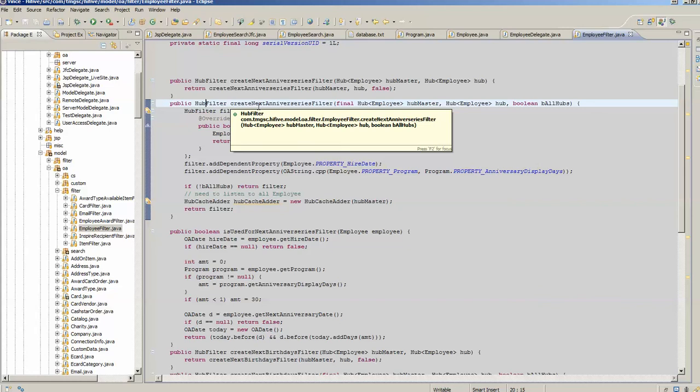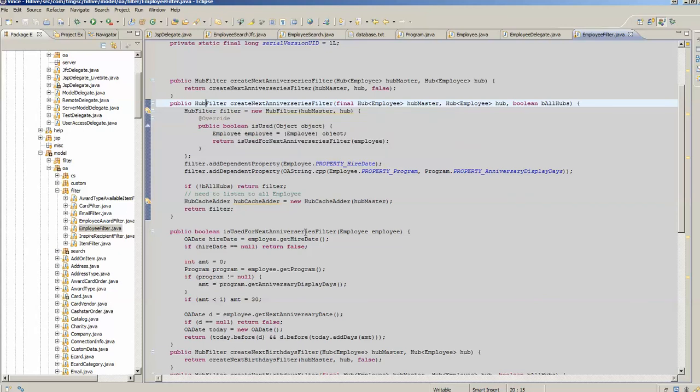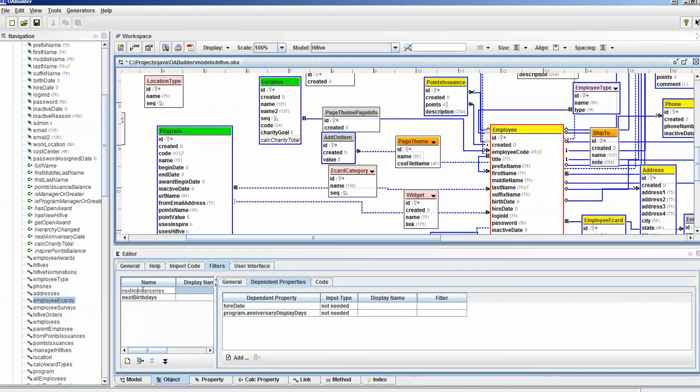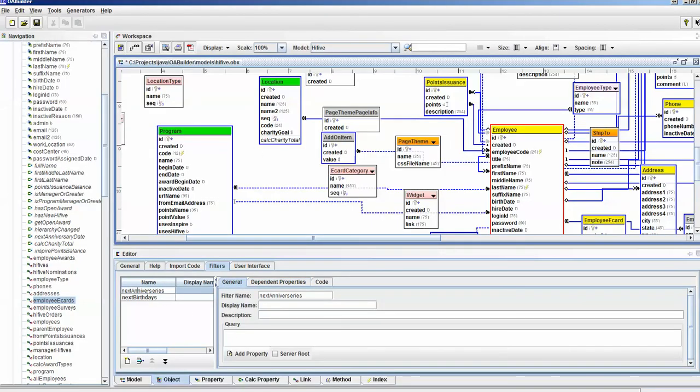And part of the model is you can tell it at startup, as part of your UI, you're going to have an active list that shows that, and that's what we would have here. Under next anniversaries and next birth date, down here we can say we want this to be part of the server root. Server root object is the top level object that up front will go ahead and select some stuff, and then the client UI would automatically have that as one of its listings that we could navigate to.